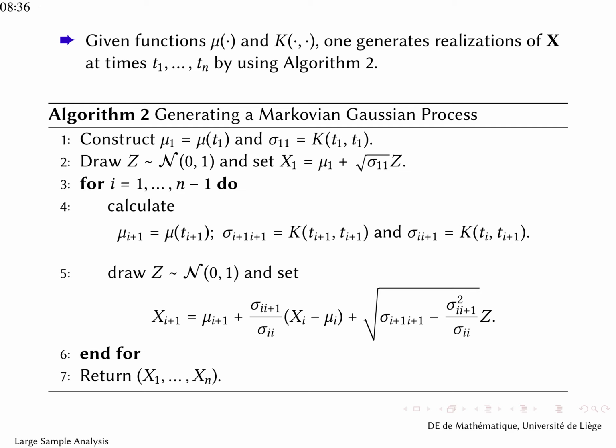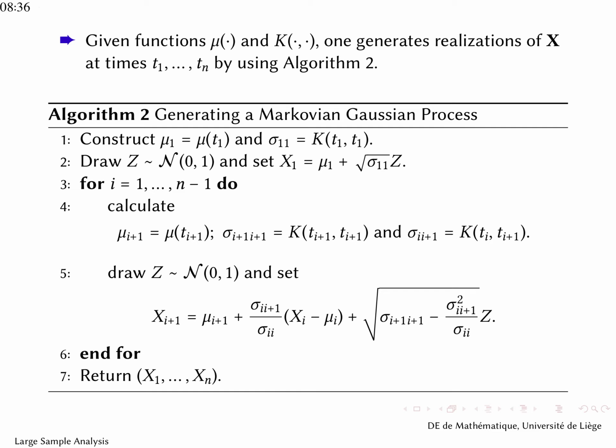You see that in the first step we just use a normal distribution without any condition on previous states, because we are still at the first time point. There is no past that we can use to find the distribution of this point. And then step by step we move on until we reach time point tn. So in each of those steps we calculate the mean using the mean function, and we calculate the variance and the covariance. So we calculate the variance for xi plus 1. So this is the variance for our stochastic process at time point ti plus 1.